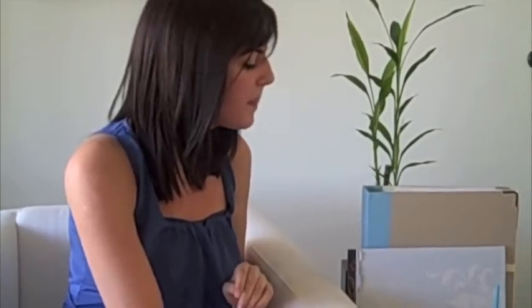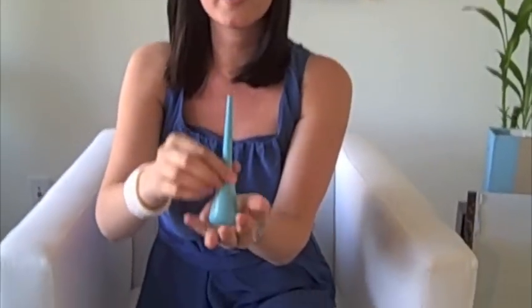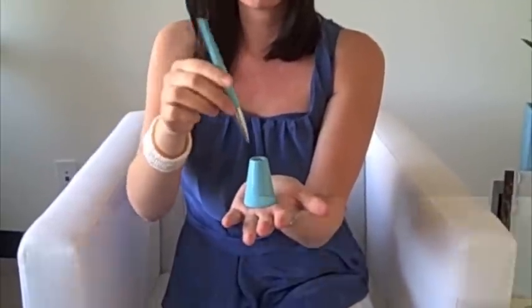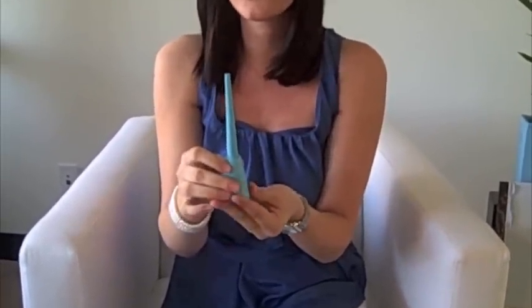And the next are probably one of my favorite pieces: the scissors. These gorgeous scissors are blue and they fit right in my pencil cup, and that brings more blue into the office. Another really easy way to do that. And then we have, I don't know if you could tell, but it's a pen. Oh, cute. Yeah, isn't it cute? It fits right in here. It's magnetic, so it's really easy if your clients or even you need one. I used to actually struggle to find a pen. Like, where can I find a pen? So this really helps, and it brings in a lot of my favorite color, the blue, in the office.